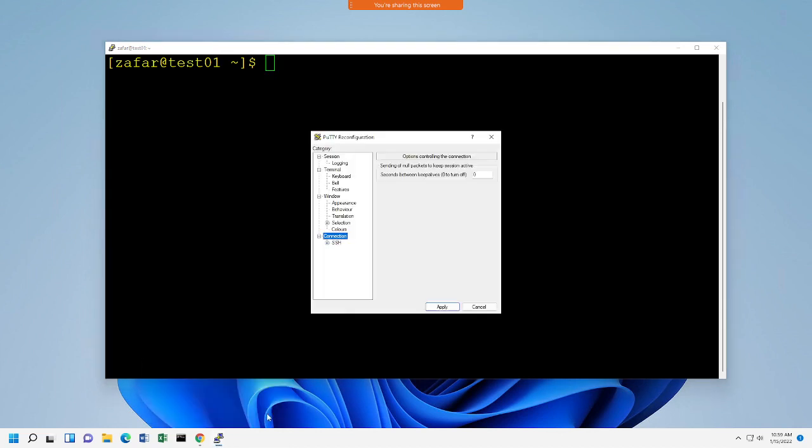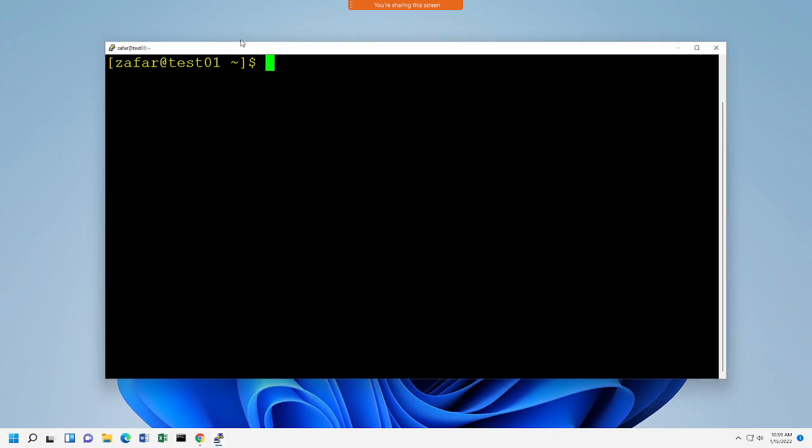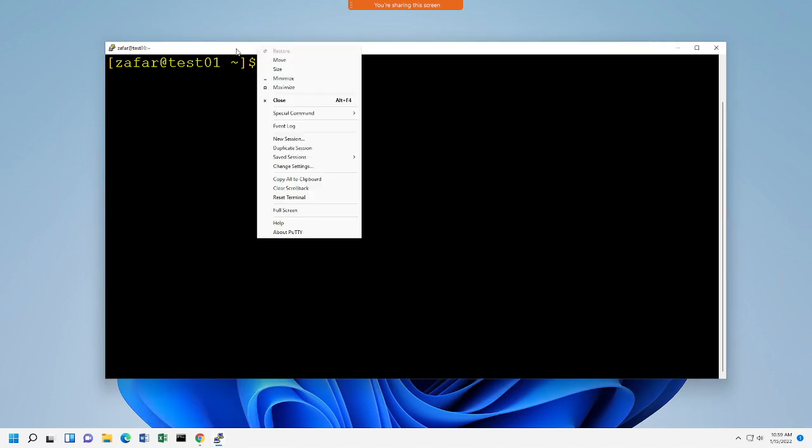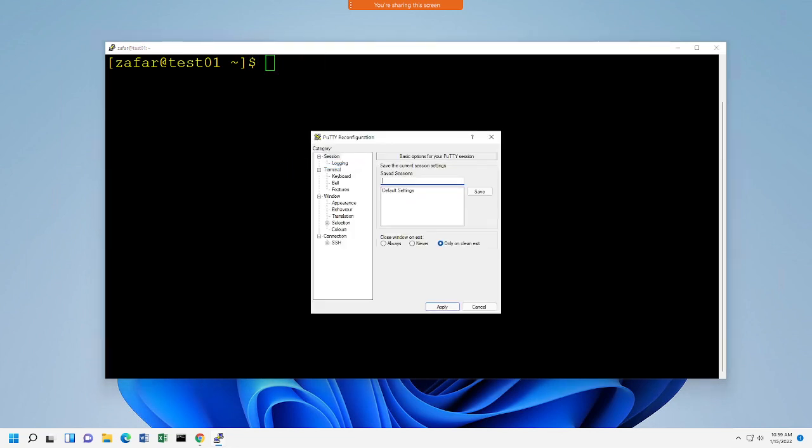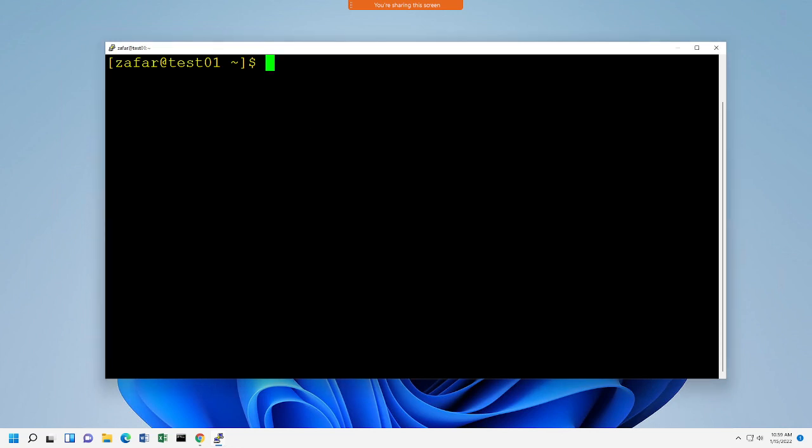I'll show you how to get into settings. Right click and then click on change settings, and then connection, and give it a number there, 60. That means 60 seconds. Every 60 seconds it will ping the server and keep the session alive, so that you won't get disconnected. Now let me know who needs help with that.